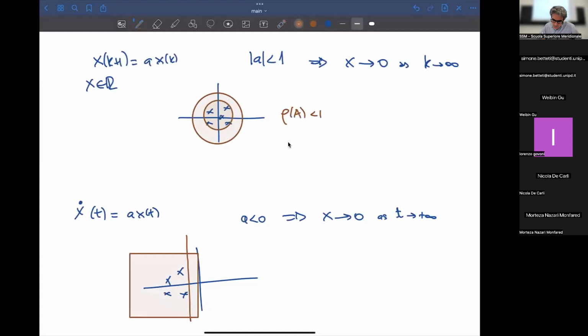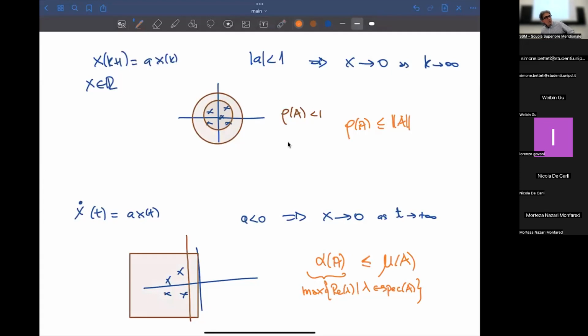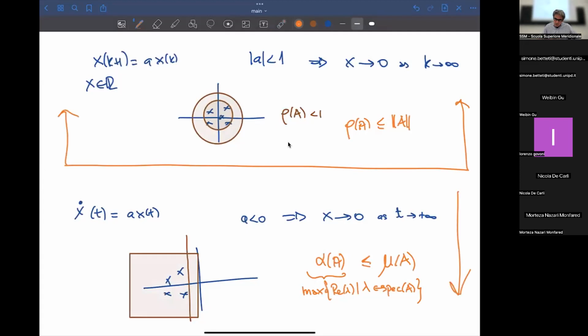So what do I want to do? I want to change these colors that my daughter has changed here for me. So it turns out that rho of A is always upper bounded by the norm of A, and alpha of A, the spectral abscissa of a matrix, is the largest real part. So this is equal to the max of the real part of lambda, where lambda is an eigenvalue. Spec A is the spectrum of A. Lambda belonging to spec of A means it's an eigenvalue. The maximum real part is upper bounded by mu of A. So log norms are upper bounds on the spectral abscissa. Induced norms are upper bounds on spectral radiuses. In discrete time, you use spectral radiuses and induced norms. In continuous time, you use spectral abscissa and induced log norms. We're going from discrete to continuous.